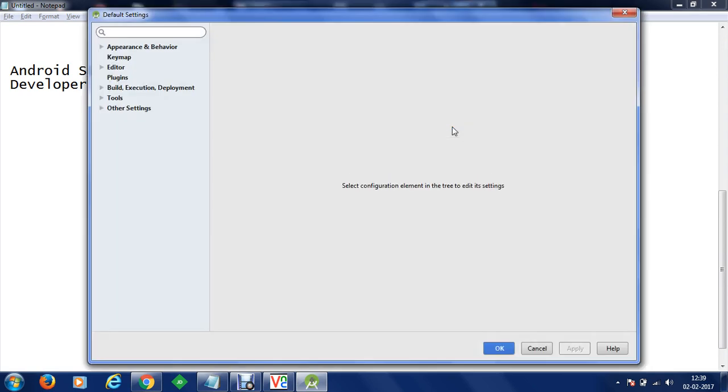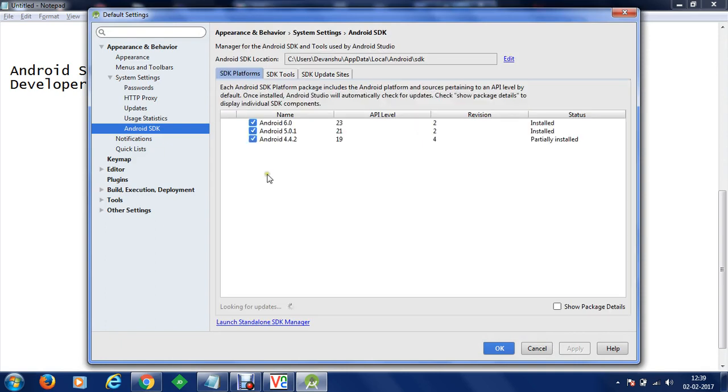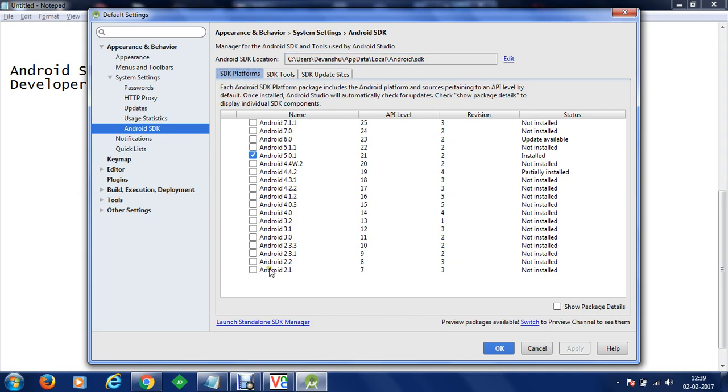As soon as Sdk Manager loads, you can see that the very first option selected for Android devices is Android SDK, and Android SDK is installed at a specific location. On my Android Studio, I have a few Android versions installed: Android 5.0.1 is installed, Android 6.0 is installed, but there are many Android operating system versions available. Let's say the minimum is 2.1 and the maximum is 7.1.1. So you can download and install as many Android operating system versions as you want.